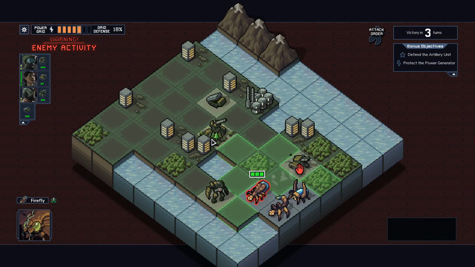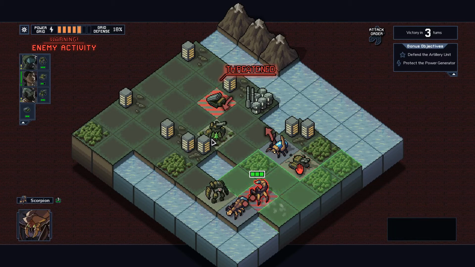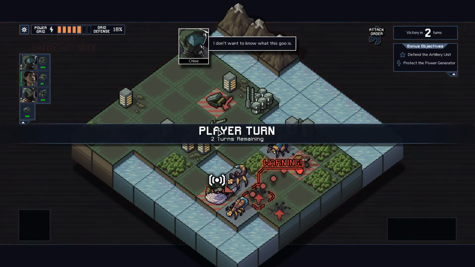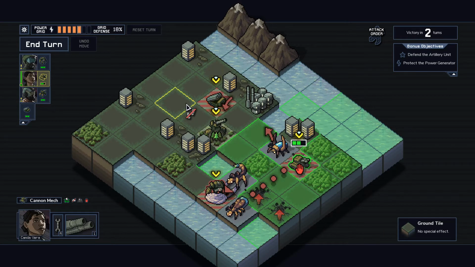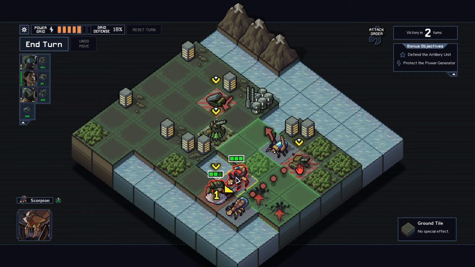Another firefly, another beetle, and another scorpion. Now you'll notice my puncher bot combat mech, I always call them puncher bots or punch bots. You're just going to have to accept it. Cannot move because this jerk has me webbed up. But here's what I'm going to do. I'm going to play the long game here.